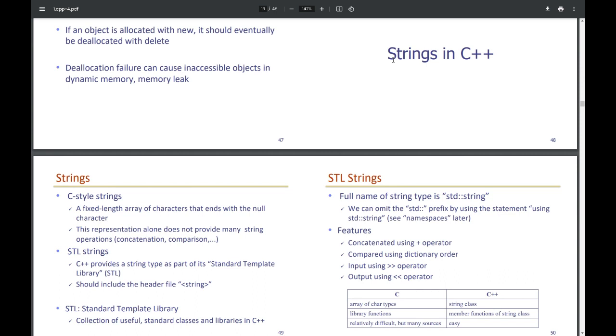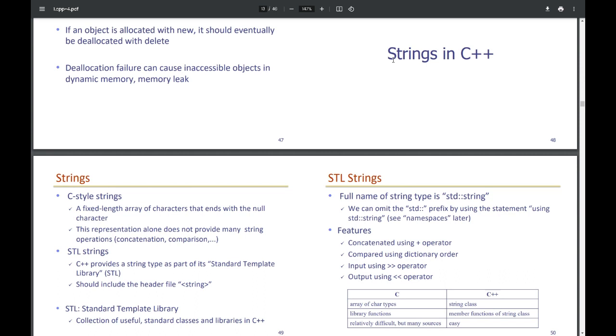In C++, however, the methods related to strings belong to a string class only, right? So it's just much more organized and much more compact. The string class comes from the Standard Template Library in C++, and we have to include the blueprint of the string class in our header.